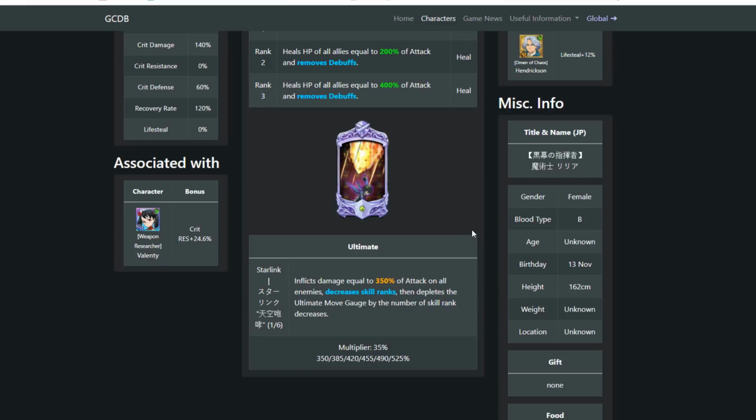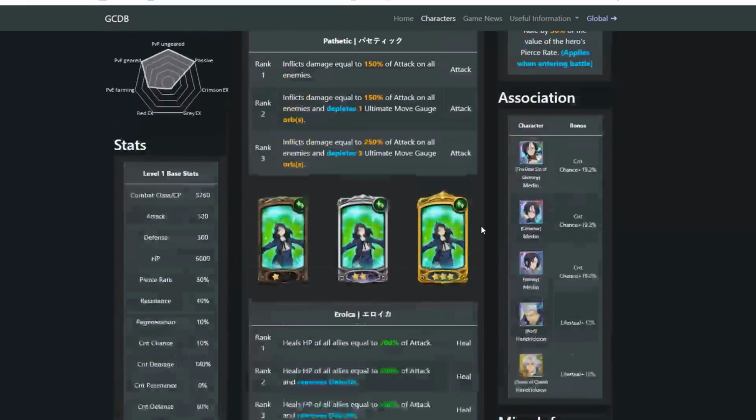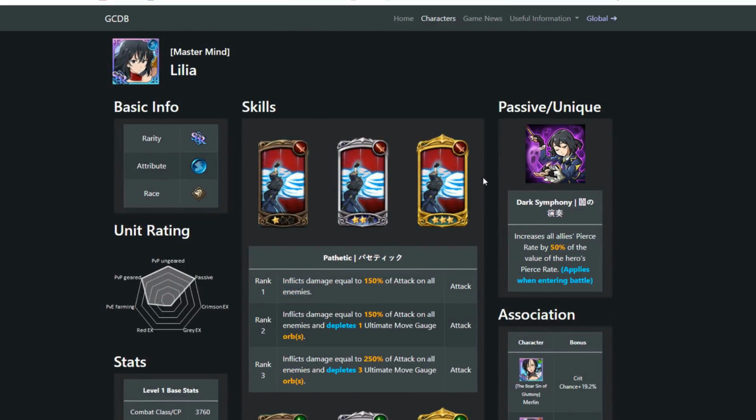I didn't think original characters in this game would be this insanely good, but Grand Cross doesn't care. He's like, oh, here you go. Here's an insane original character.